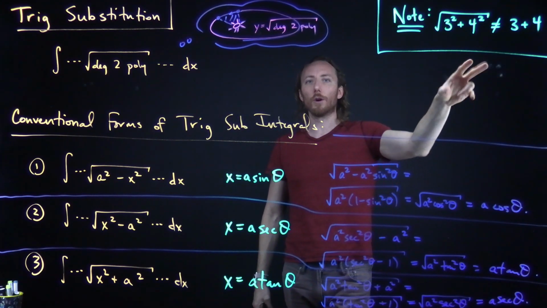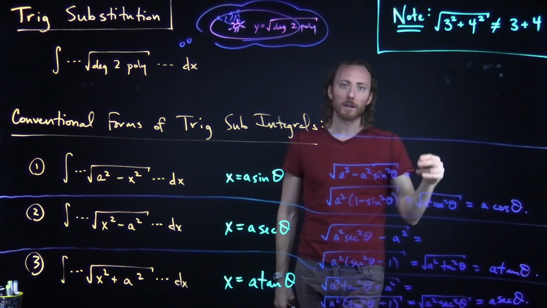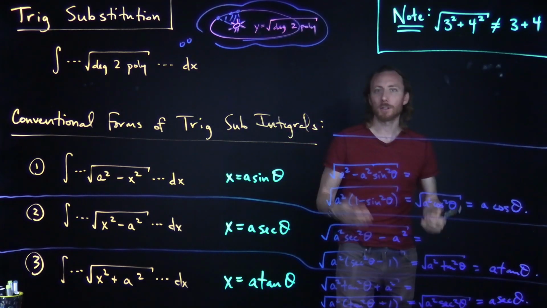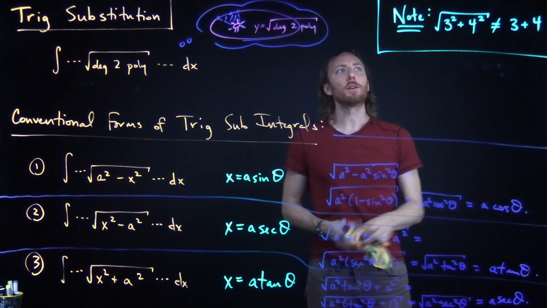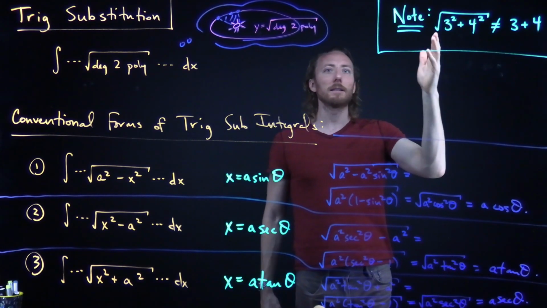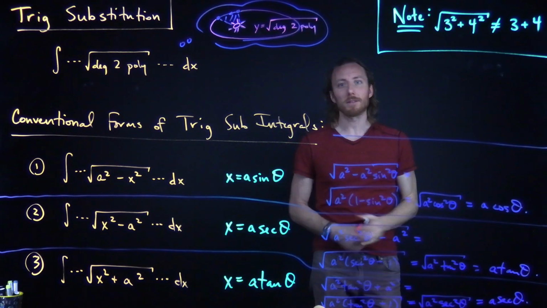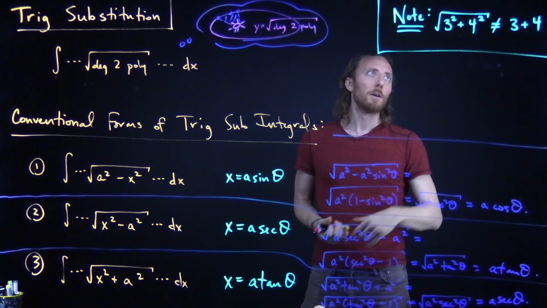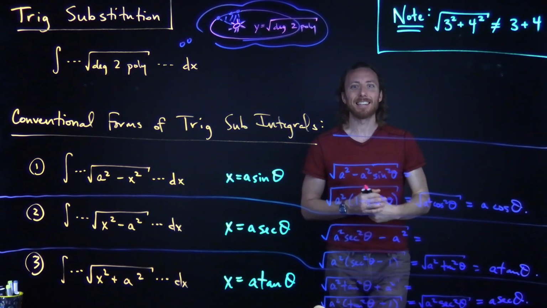Square roots do not work like this equation would suggest. Square roots are a multiplicative property, not an additive property. So when you have an addition sign inside a square root, unfortunately, that is problematic to simplification. So if you think that the square root of 3 squared plus 4 squared is 3 plus 4, take a moment to compute both sides. Here you'd have square root of 25, and here you have 7. Square root of 25 is not 7 as far as I'm concerned, and hopefully you agree that that's not the case as well. So the big thing, again, is the addition sign in between. Square root is not additive.